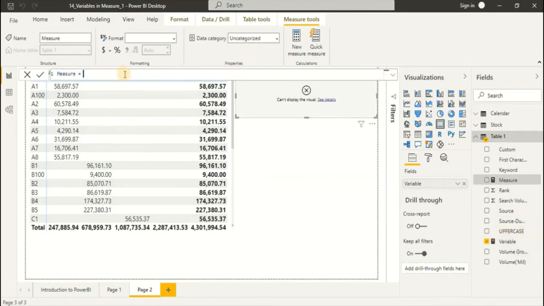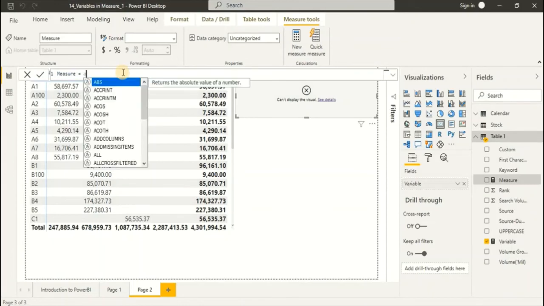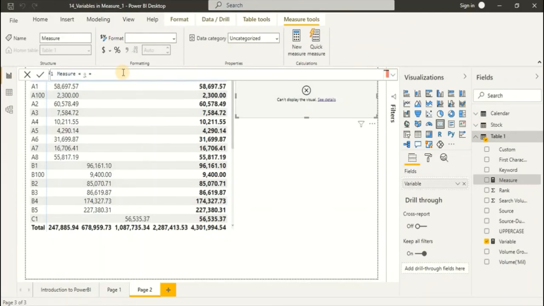So I want to call a plus b. It didn't work this way. So the variable is only recognized within a measure itself. Once you come out of that measure, Power BI will not recognize this variable anymore.